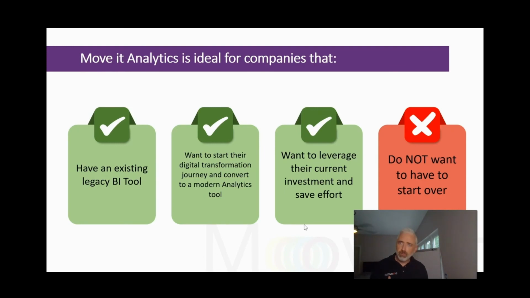So what kind of companies work with Move It Analytics? What do we look for in a client? Most of the time, they will have an existing BI tool and a complex environment. So for example, they'll be at the stage where their environment is getting unruly and it's becoming difficult to support. It's difficult to service their customers where they are right now. Secondly, they'll want to modernize. So they'll have questions or requests for functionality from the business that are becoming too difficult to answer. Most importantly, they will not want to start again.